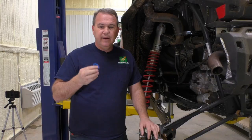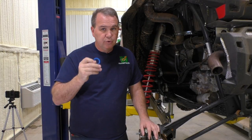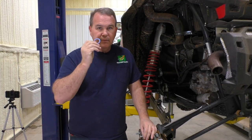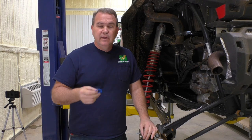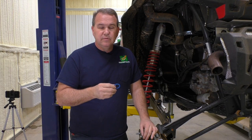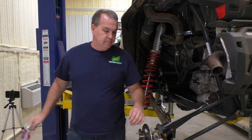All right, so Polaris is supposed to have one of these in your primary clutch already. Sometimes they leave them out. I've seen them leave spider nuts out. The '14 model even says it has two in there, and I've seen those that didn't have but one. So we're recommending you run two. Watch our whole video on it. It's called How to Stop Blowing Razor Belts. So you can get the full Monty there.